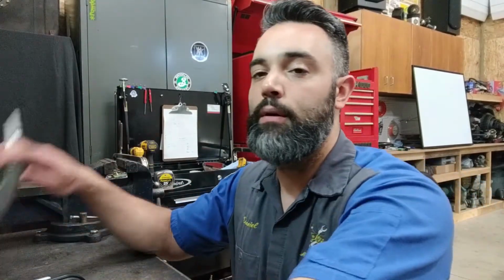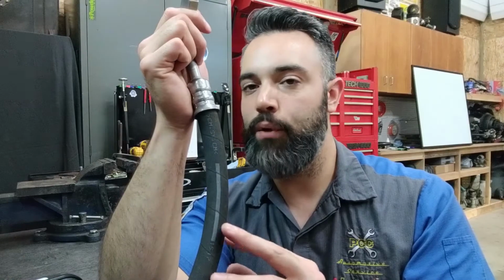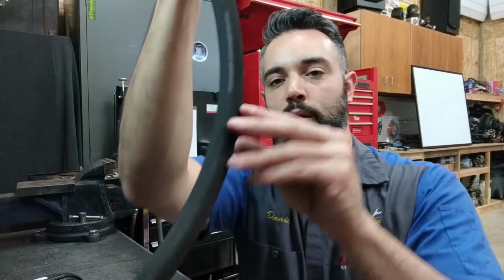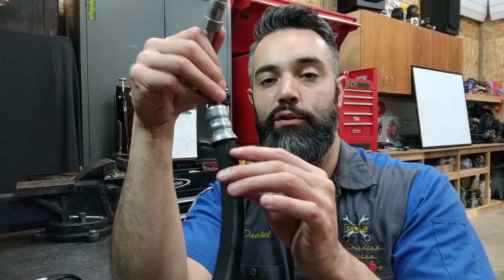Flexible hoses are going to leak. There's no way around it. Eventually that pressure is going to find its way past that pressure crimp fitting, and it's going to leak out, and you'll see wetness on the hose. The difference between a seep and a leak is the formation of a drop or just some wetness. If it's just wet without any sign of dripping anywhere, that's going to be considered a seep. If you see a drop forming down along the line to some lower component, a drip or a drop of oil is going to be considered a leak. So seeping is wetness, an actual drip is a leak.